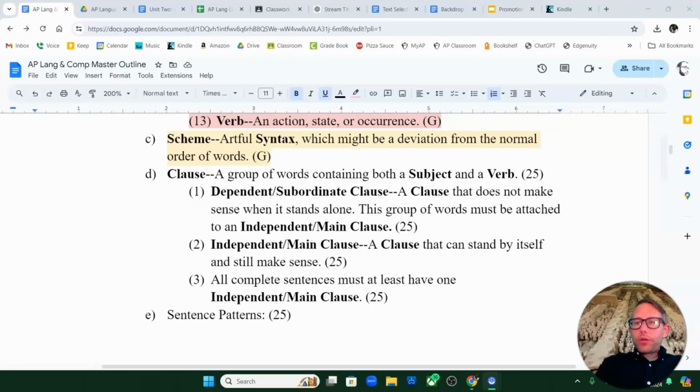Hi guys, so welcome to lesson 4B, and as you can see by the title, we're talking about schemes and clauses, two words that hopefully you've heard of before, although my guess is that maybe that concept of scheme within rhetoric isn't something that you're necessarily familiar with, but it's not as outlandish and bizarre as you might think, and we'll talk about that in just a couple of moments.